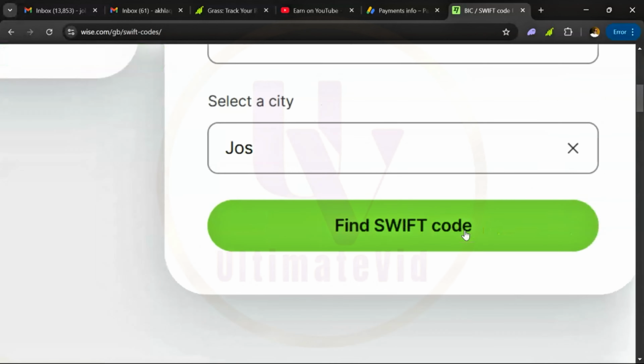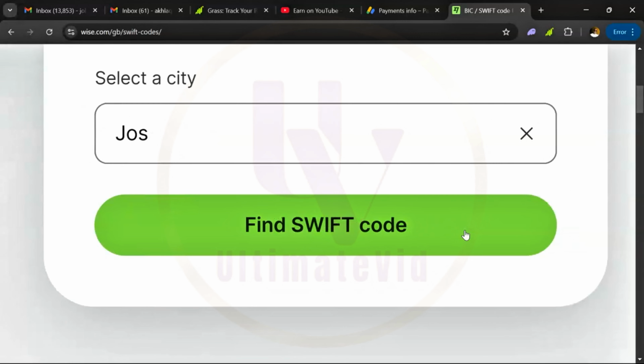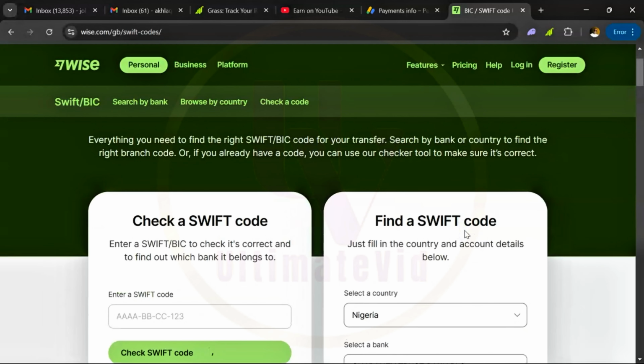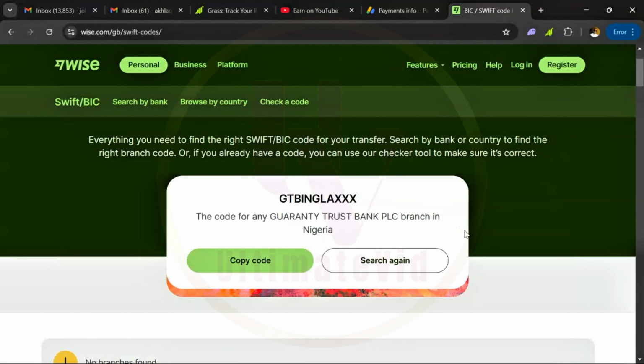And then once you are done, the next thing is to click Find Swift Code. All right, let's go on. Good. The code for any Guarantee Trust Bank PLC branch in Nigeria.